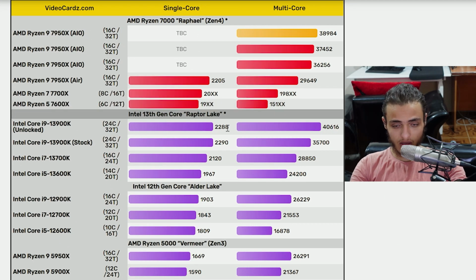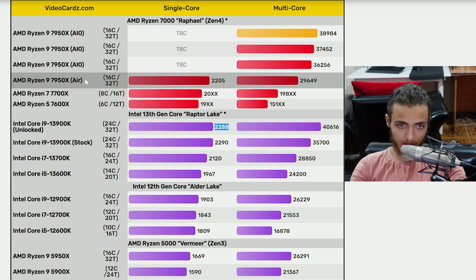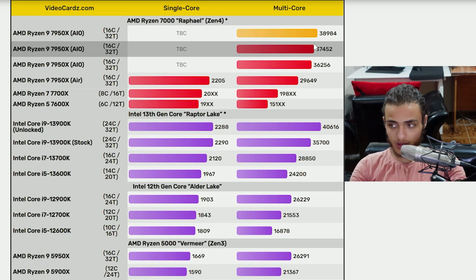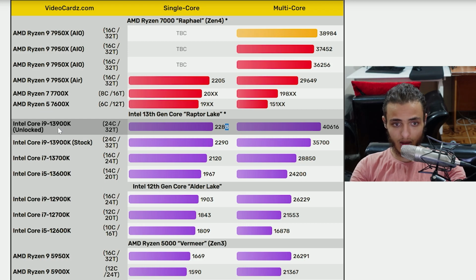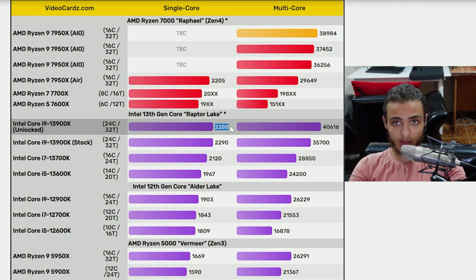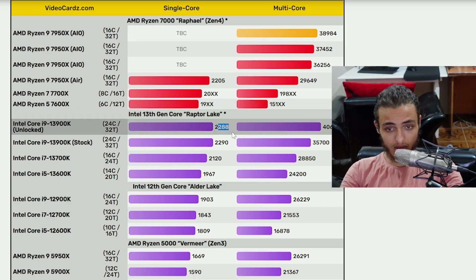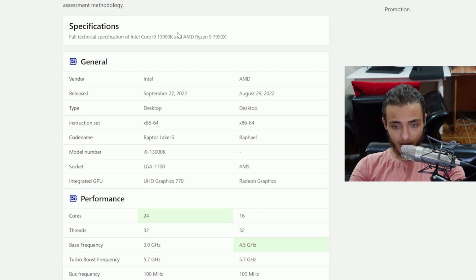Honestly, I even think that the single core performance is more powerful than the 13900K, because obviously it's tested with air cooling. Just take a look at the difference between air cooling and water cooling, like a massive difference, like 30% or something. So it will probably beat the 13900K in single core performance, which is really interesting, because in games the biggest factor is single core performance. Single core is so important for games, so keep that in mind. So let's talk about other things.